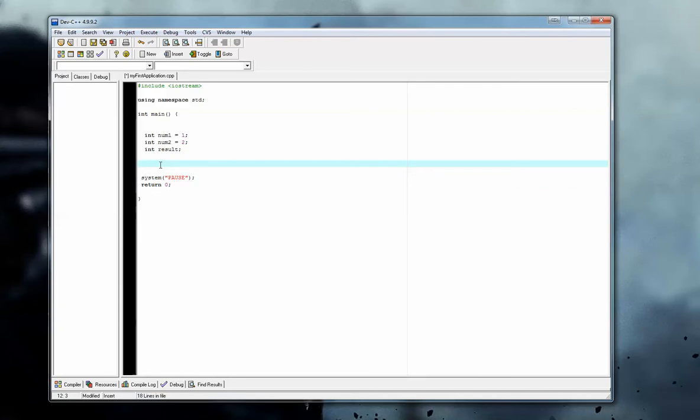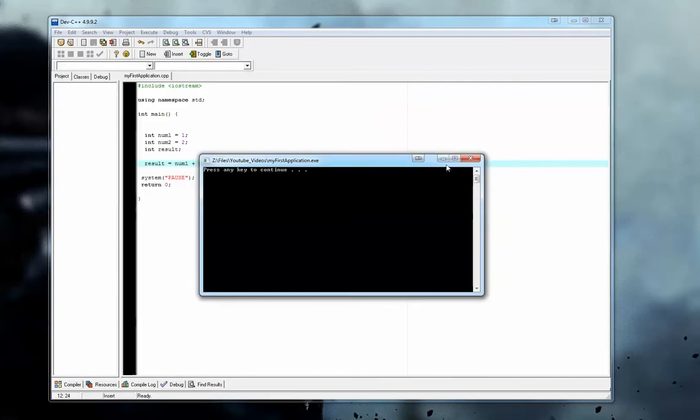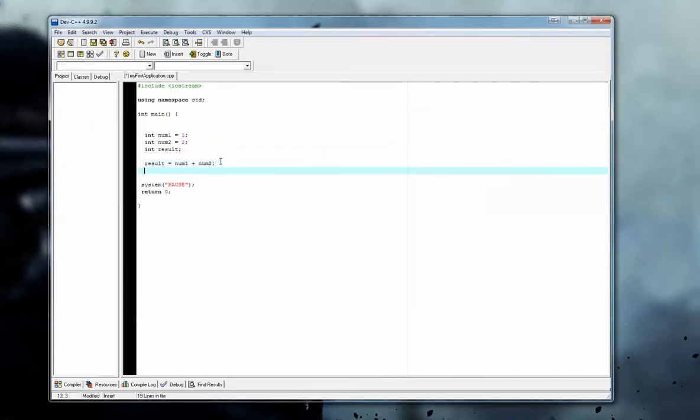So we'll just say result is equal to num1 plus num2. It's the same exact thing as we did earlier, except we gotta do cout.